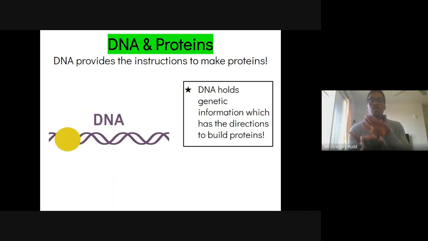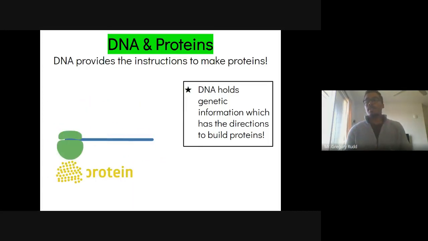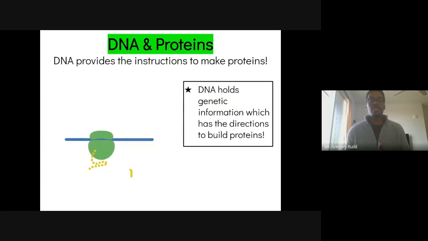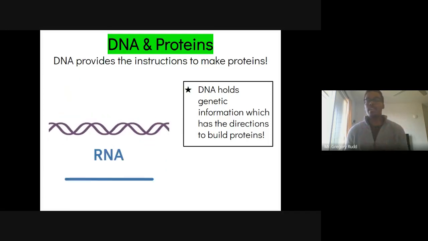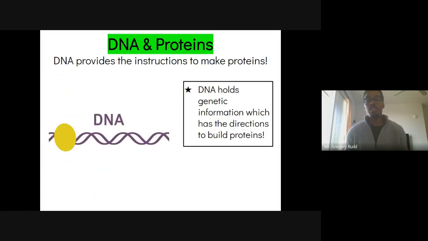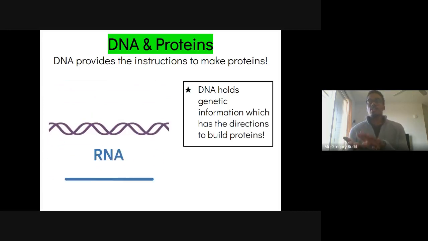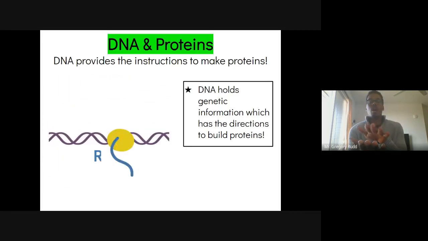Let's say that we're trying to make another plate of that pesto chicken and we don't know how. So we need to start off with the recipe book. That recipe book is like the DNA. It tells us what we need to use. It tells us what temperature we should start off with. It tells us what ingredients we should combine and how we should combine those ingredients and when we should combine those ingredients. So DNA is going to tell you all of that.